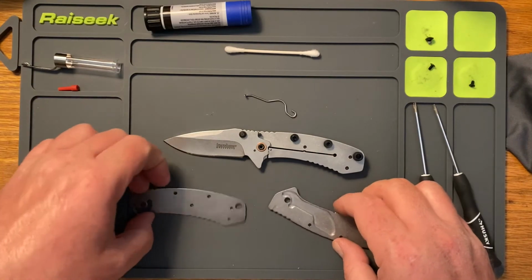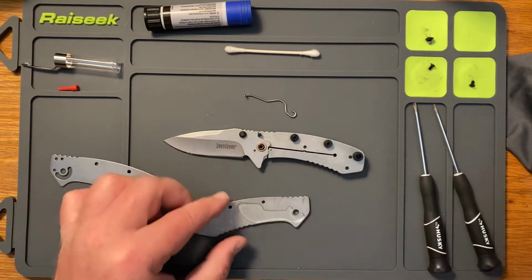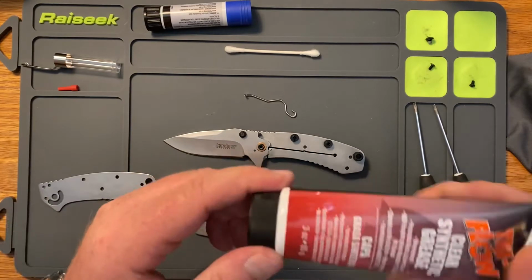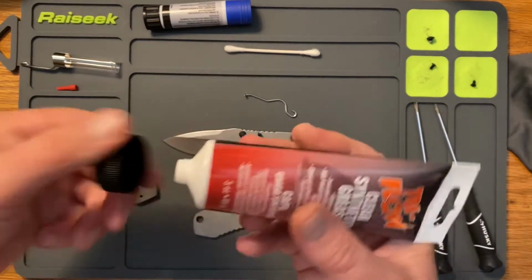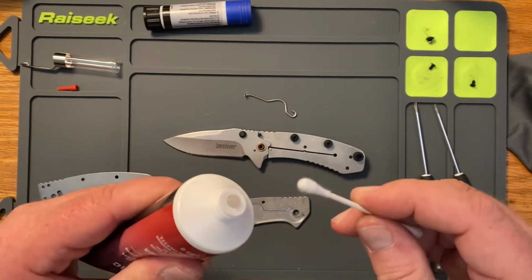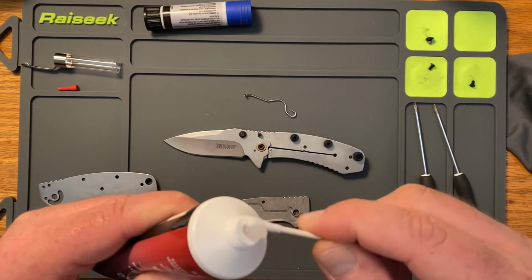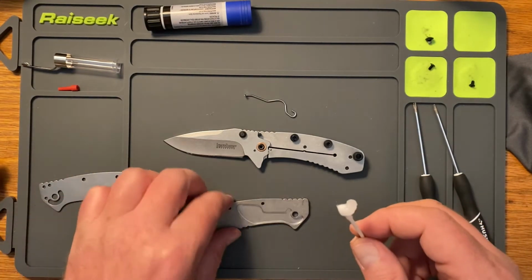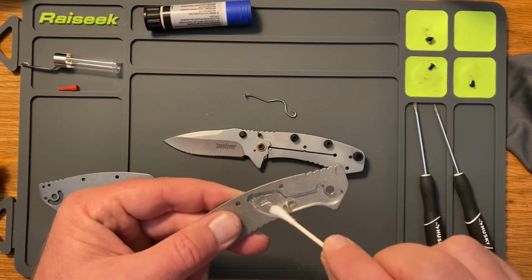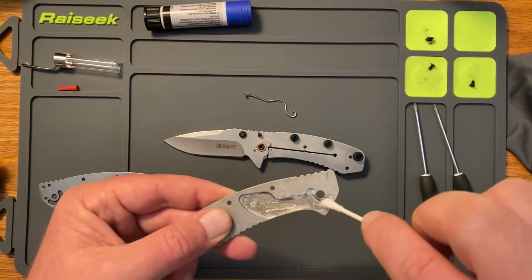And now what we want to do is drop some grease into this new Flytanium titanium scale. And then we're going to cover it up with the liner and we'll reassemble the knife. So let's take a Q-tip and squeeze out a fairly healthy amount of this grease. There we go. And we're just going to spread that in to the space allotted for the spring. Make sure we get it all through there.